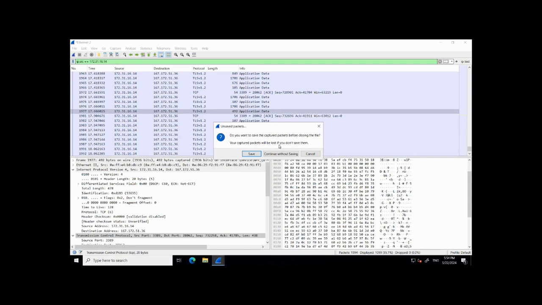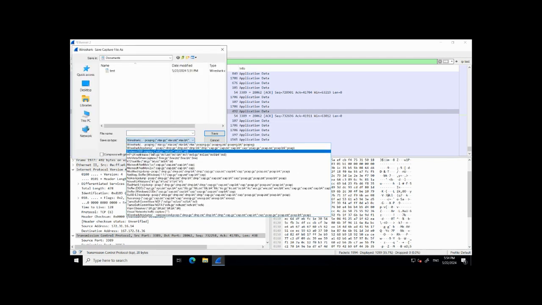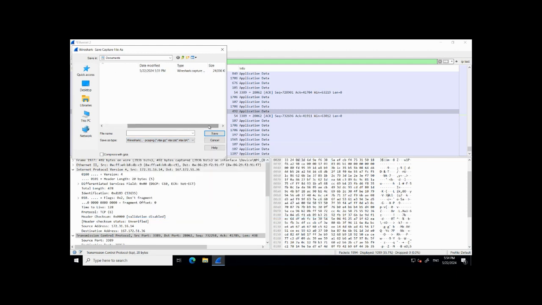Now it is a very important feature, guys. Definitely we want to save, because all these captures you can save as a pcap file. If you want to analyze this again later, you have to have it stored somewhere. So we have to save it. When we save it, it will be saved as a pcap or pcapng file. I have already saved a file just to show you. This file can then be sent to anybody else and they can open it in their own Wireshark. So this will help you capture these files and analyze them later.